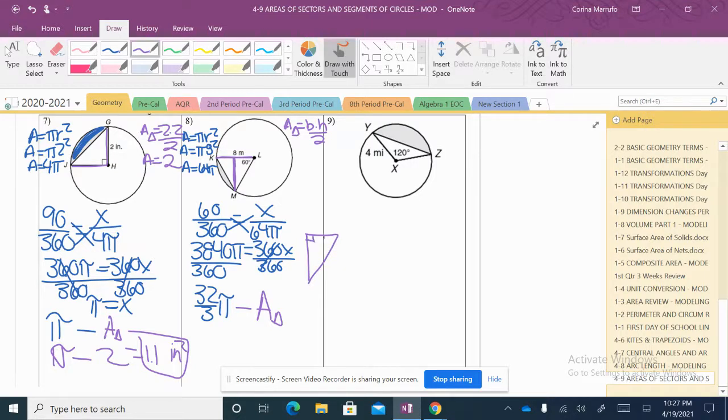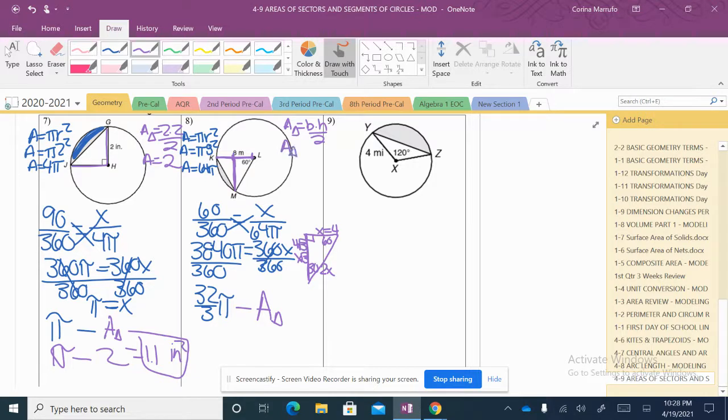So remember, with our 30, 60, 90 triangles, the side across the 30 is x, the side across the 90 is 2 times x, and the side across the 60 is x and the square root of 3. So in this case, because we are looking for the side across the 60-degree angle, which is this one, we know this whole thing is 8, so just from here to here is 4, so that means x is equal to 4, which makes our height 4 and the square root of 3.